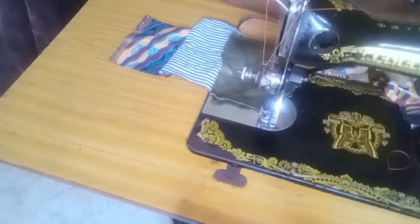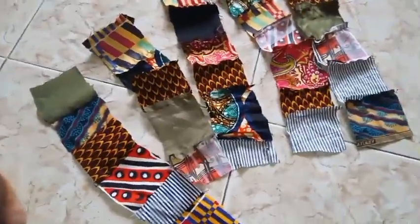After joining them, this is what we'll have, as you can see them on the floor. I have five pieces joined together. So what I will do now is to go ahead and iron them, give them a good press. Then after that, I'm going to take them to my machine and then stitch them together.